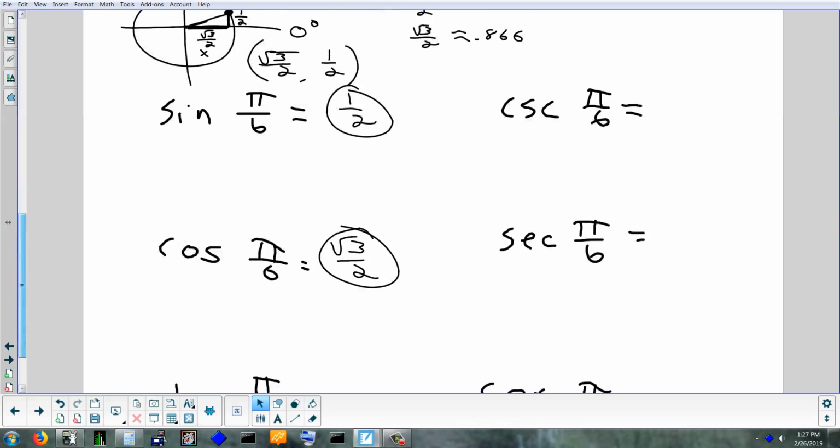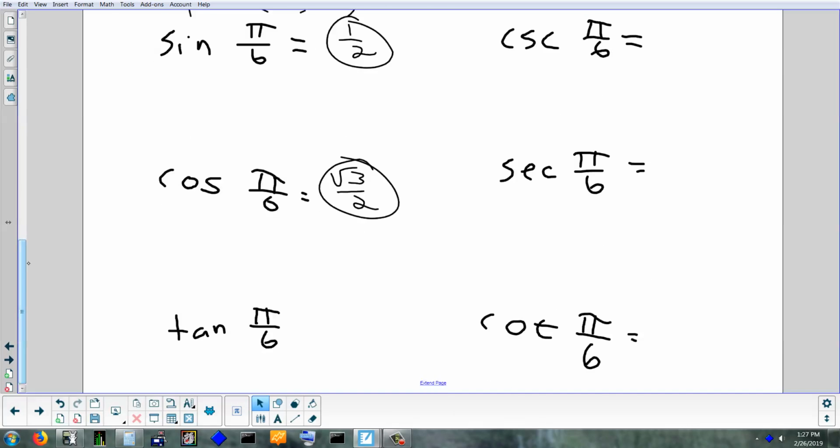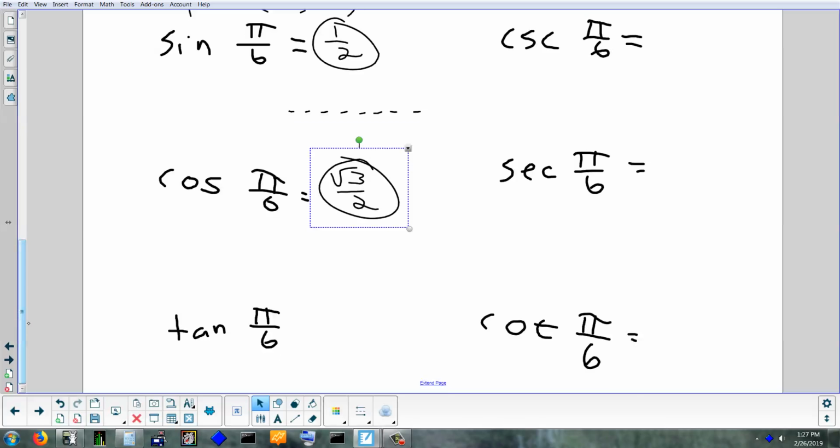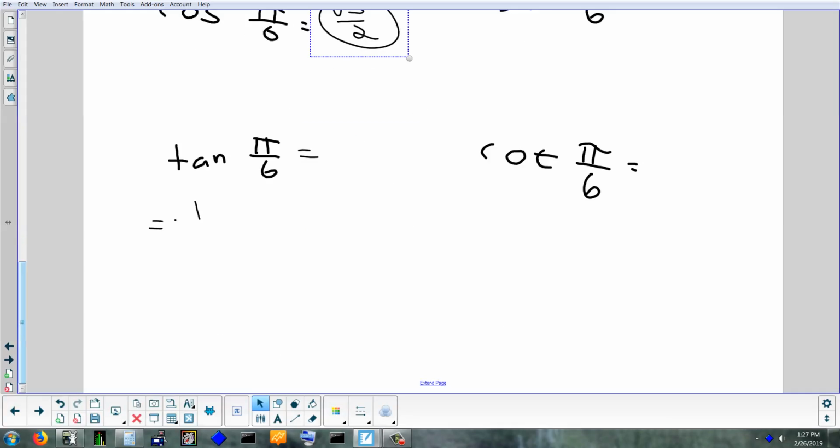Okay, and Morgan, what would my tangent be? It'd be 1/2 over square root of 3 over 2. Right. So what I do in my head is I just pretend like there's a division line right there, and I'm dividing these two numbers. Y divided by x. That's what Morgan just said. When you divide those, what cancels out? The 2's. I'm not going to erase the 2's because they're part of another answer, but in my mind, I'm just going to pretend like they're gone and write 1 divided by square root of 3.